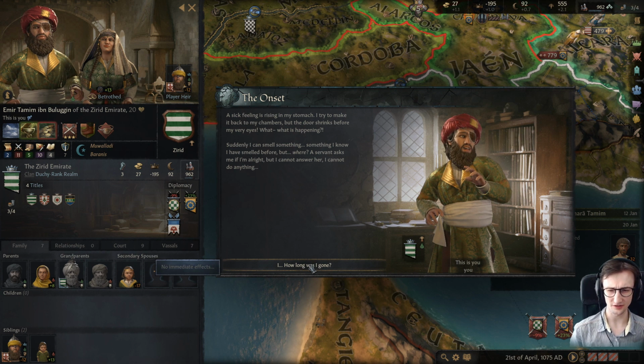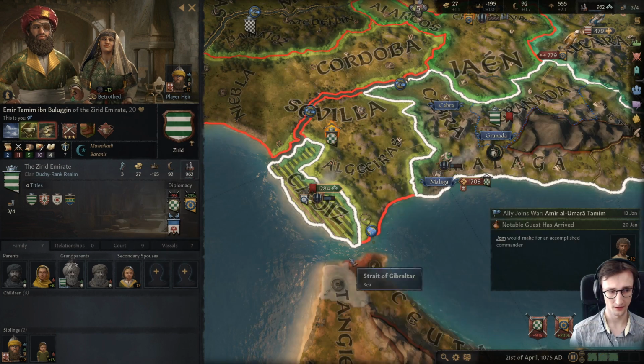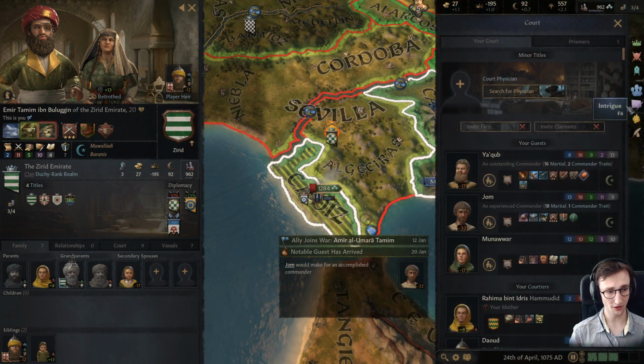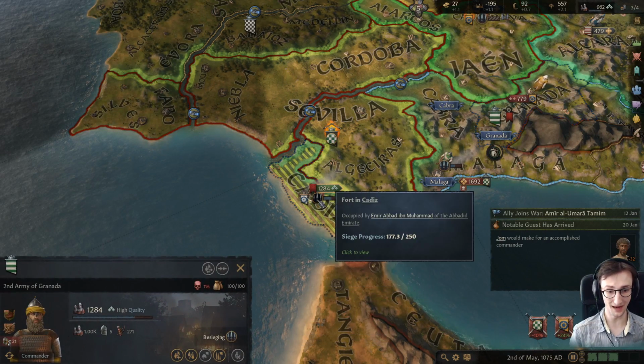Are we having seizures? I think we might be having seizures. Poor Emir Tamim Ibn Bulugin might be having seizures, and if so, then I assume that might be very bad for our health, for our life expectancy. You know what, in that case, once we are at peace, I think we might be looking for a court physician. That sounds mandatory, I would argue.